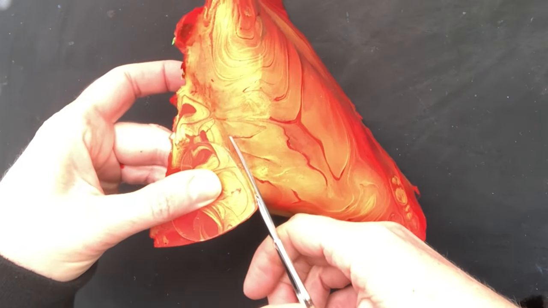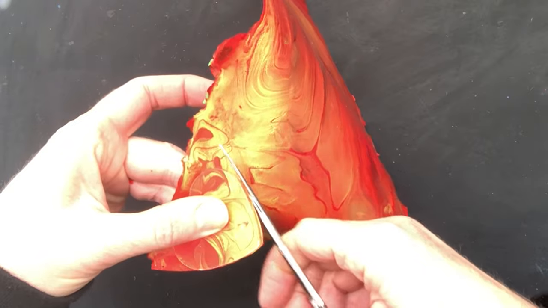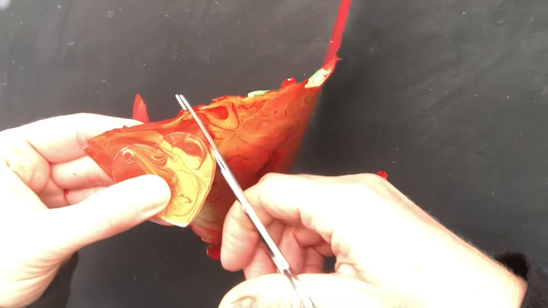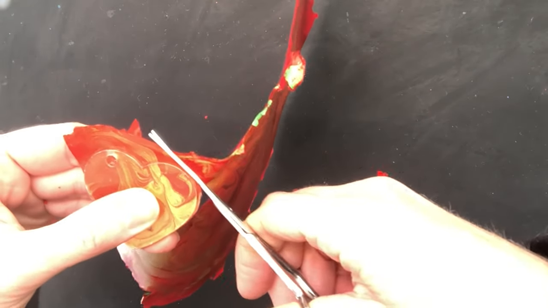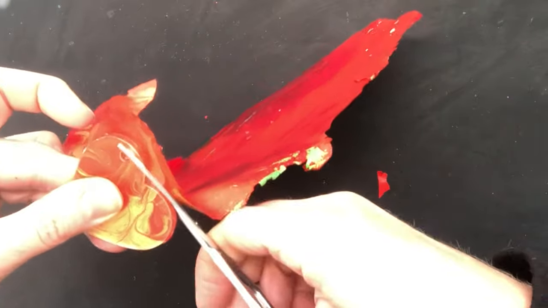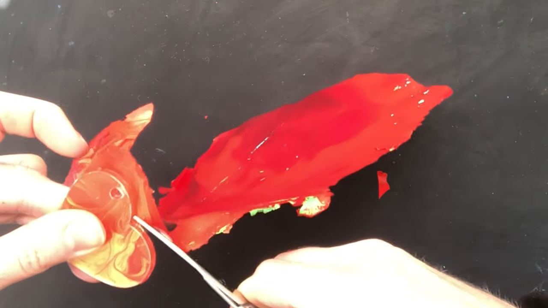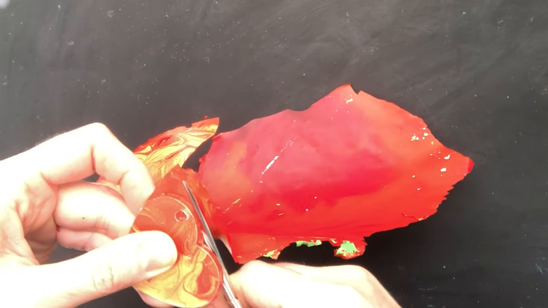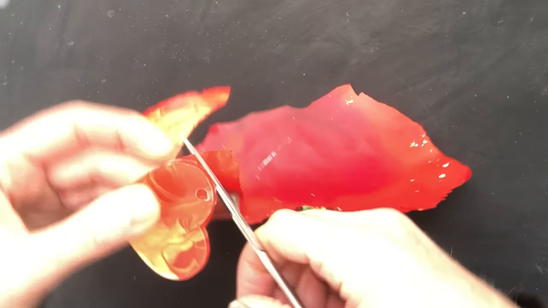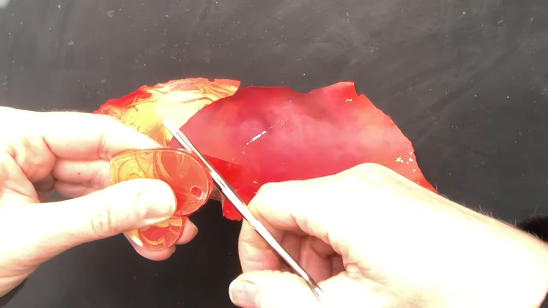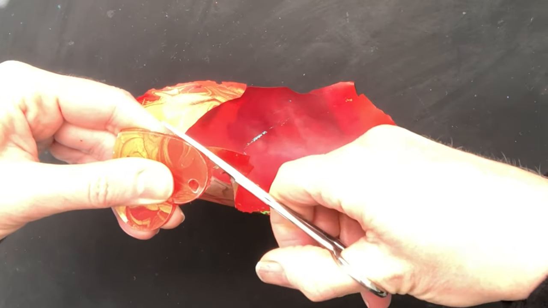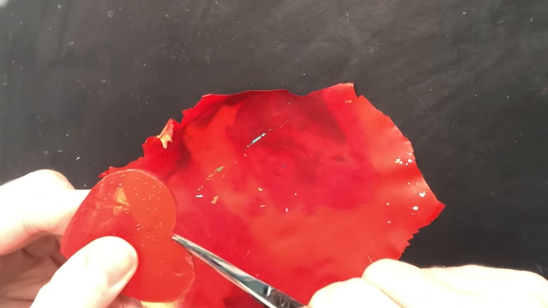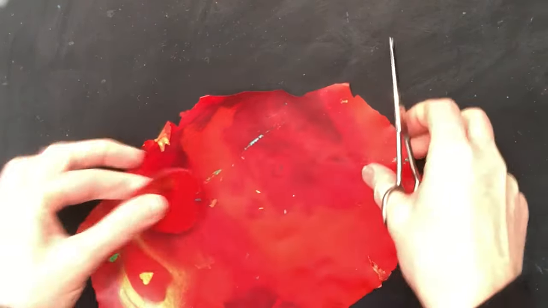If you've had a punch this size you could punch the hearts out and glue them that way, then you wouldn't have to do this particular step. But this is easy if you don't have a punch to do it this way. Right around the heart. Surgical scissors are a little more precise. I may have to go in and do a little bit of trimming. The glue has come out just a little bit, so try to be sparing with the glue. Okay, so I need to just trim it up just a little bit more.